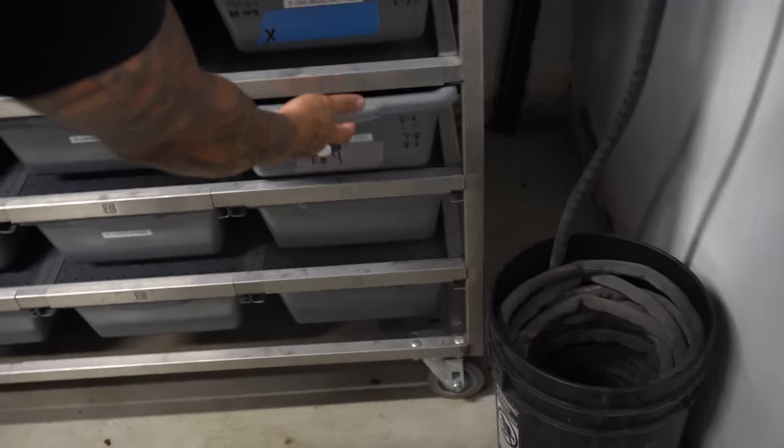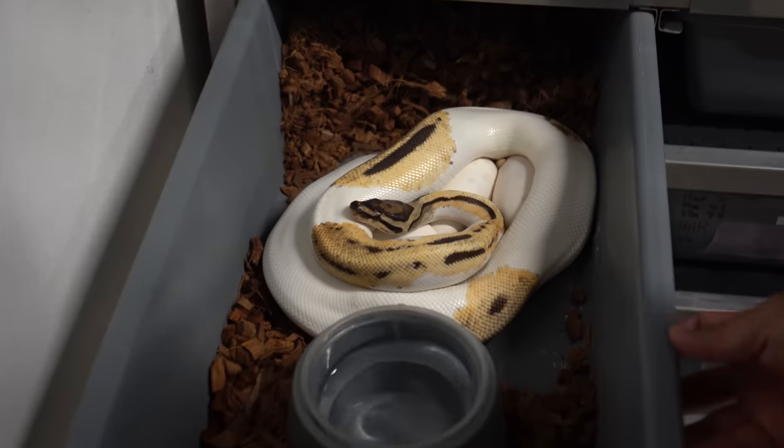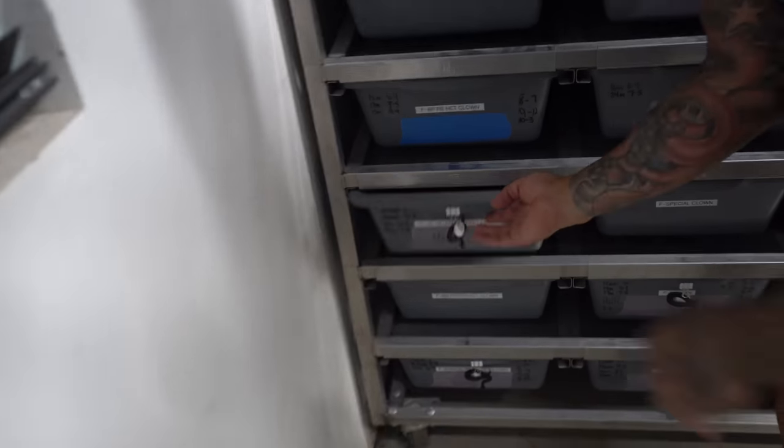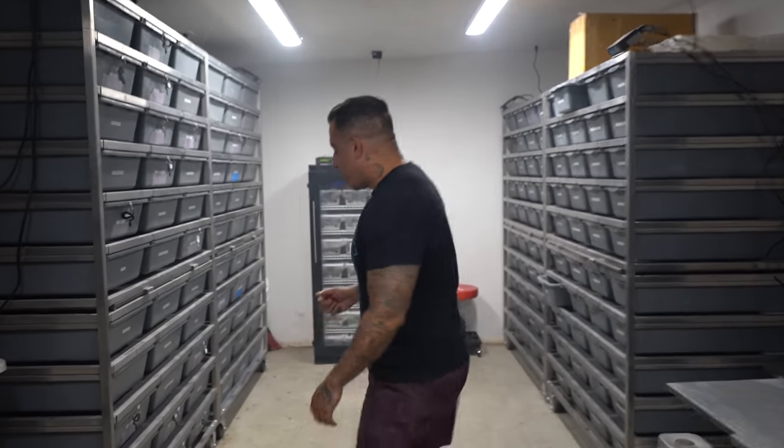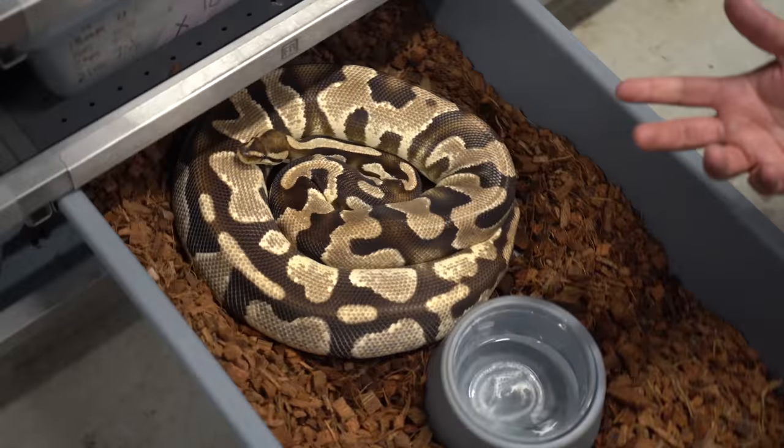Before we get to that I need to pull out a clutch real quick. Not that girl — she has blue tape. This one right here is a GHI Mojave het pie female, and her sister is going right after. I've been trying to do double visual sunset clowns for a long time. This mom was bought as a 100% het, possible clown, and she proved out to be clown. She's given me the best double visual clowns — but when I pair double visual to visual het, I never get visual clowns; all the big clowns come out pied. It's so weird how that works.